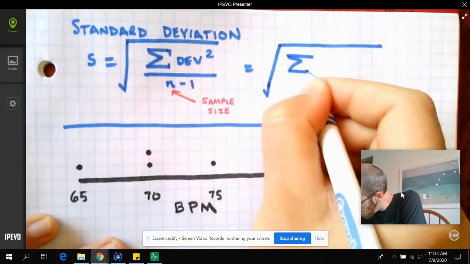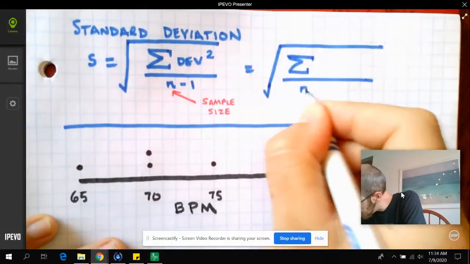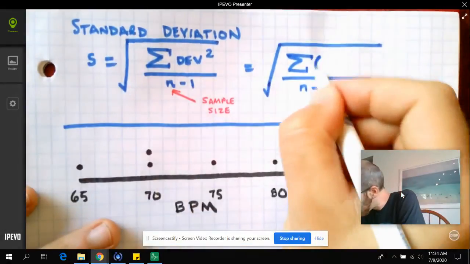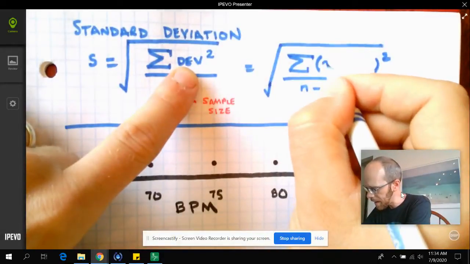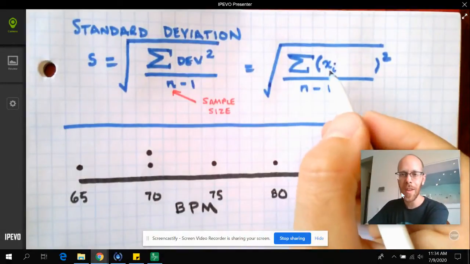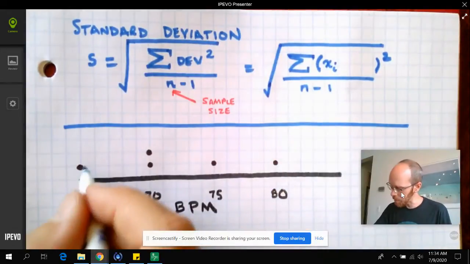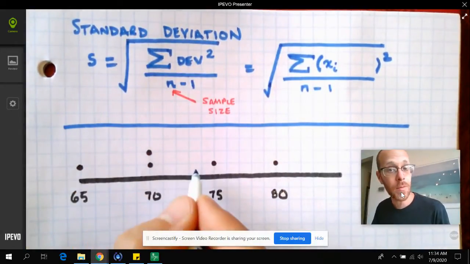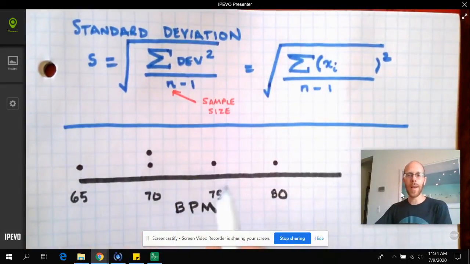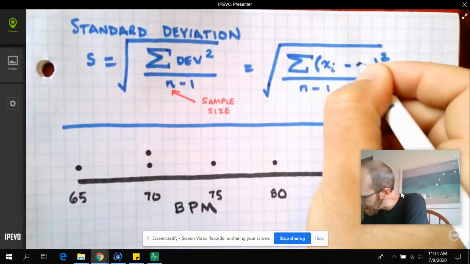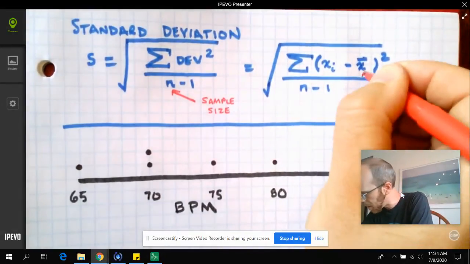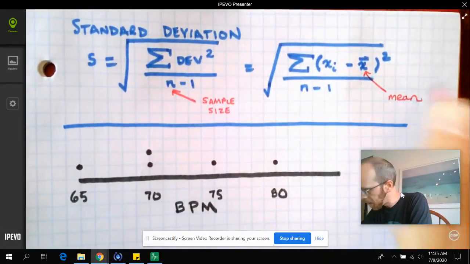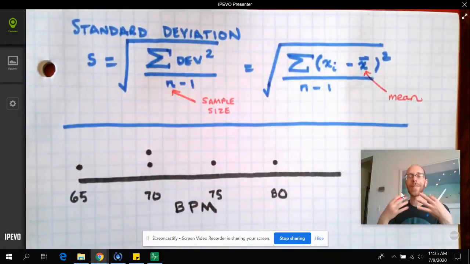Okay, now if I can make one more little note here, it's this. See where it says deviation squared? You'll see that written this way sometimes. There's the squared. A deviation is technically taking an observation. We call those xi. So when I say xi, I mean this would be x1, x2, x3, x4, x5. Each one of the values is an xi minus the middle of the distribution using the mean. You'll recall that the x with the bar over it represents the mean. So this formula and this formula, they are the exact same formula. Let's put them to use.